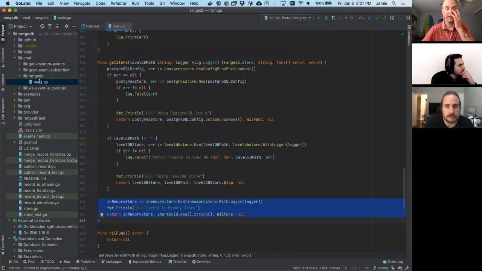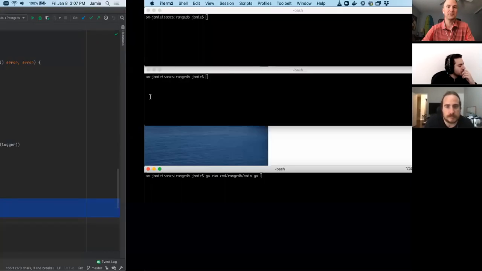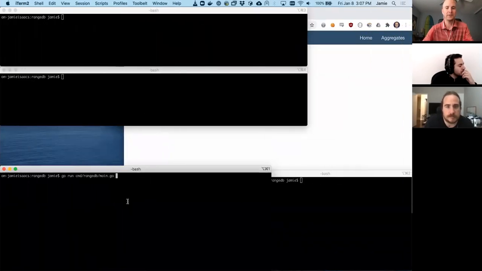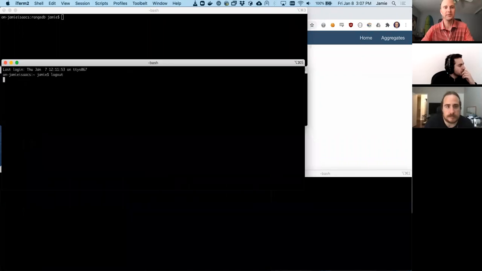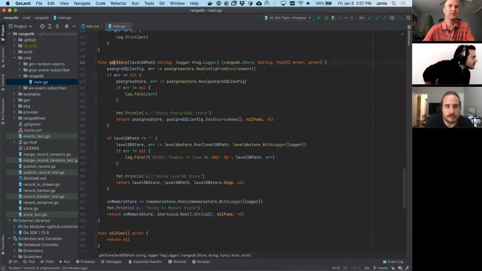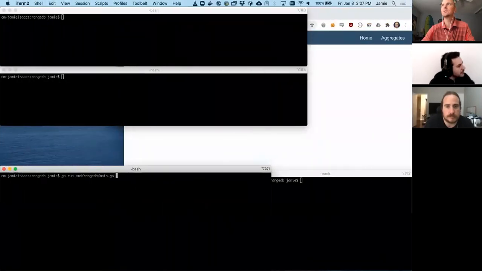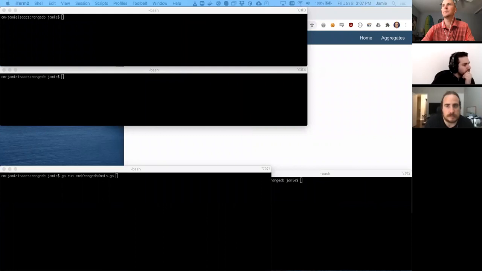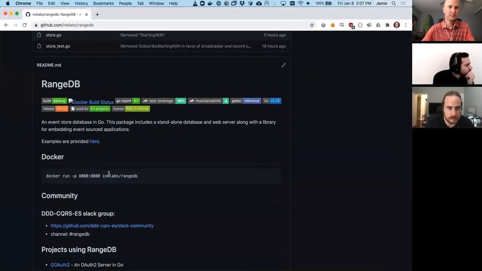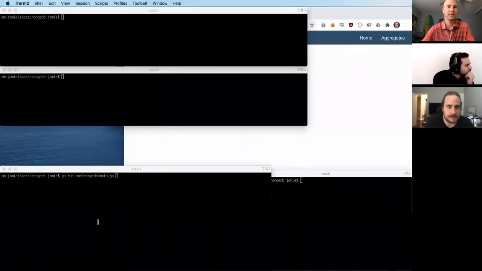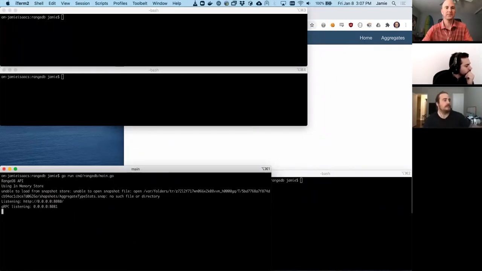But this command, if you just want to toy around with it, you can run it like this. You can also run it with Docker run. I'll just show you an example in the README. Actually, I think it's on the project webpage, the GitHub webpage. It's equivalent to running this. So the command I'm going to show you right here, that's equivalent. And this will start up an in-memory instance, and it's listening on a web port here.